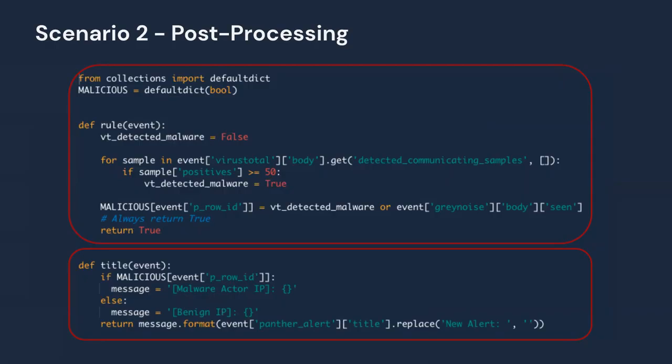The beauty with Python is you can do as much as you'd want here. If you want to process the RiskIQ output as well, in this case, I'm looking specifically at VirusTotal and GreyNoise, but you can add really whatever logic you want here to determine what your threshold is as a security engineer. And then what we're also doing on the bottom is we're interpolating our title based on the result of this analysis. So this will essentially always trigger, and in Panther, you'd be able to see that first alert, and then you'd be able to see that second message saying, okay, it's actually benign. You don't have to worry about it.